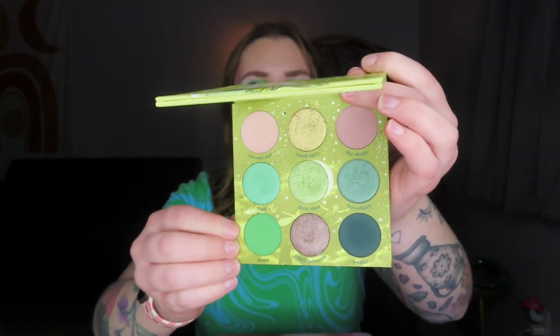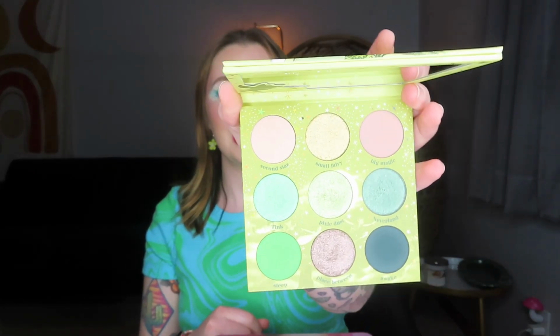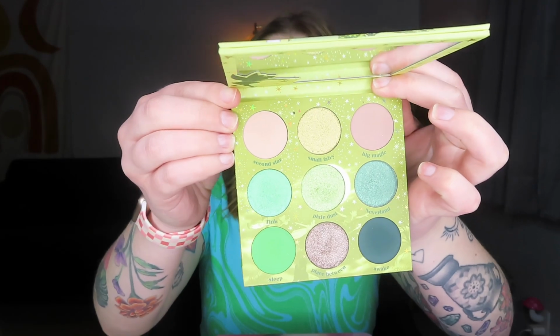This is a green and pink palette. Look at how beautiful this is. I haven't really used it a whole lot, so that's why I picked it, so I can make sure to use it quite a bit. I love greens and pinks. Those are like my favorite eyeshadow colors to wear, so I cannot wait to use this and create more looks with it. I really think I've only done like 2 looks with this palette, so definitely going to be using this some more.